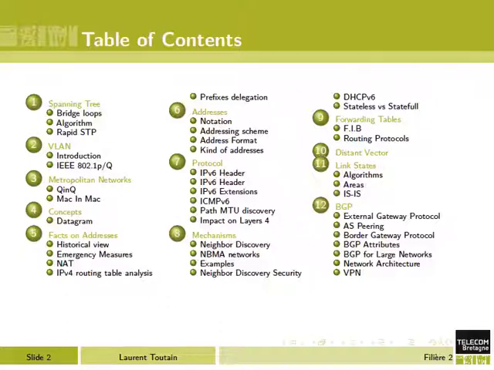BGP is a protocol that is used by providers to exchange information between themselves. And we will see how we can interact with MPLS, and how we can create VPNs. And with VPNs, we'll see that we can have layer 3 VPNs, in that we are running them at layer 3, or layer 2 VPNs. And this way, we can make a link with what we are going to see right now. Okay? So, this is almost what we are going to see during this week.